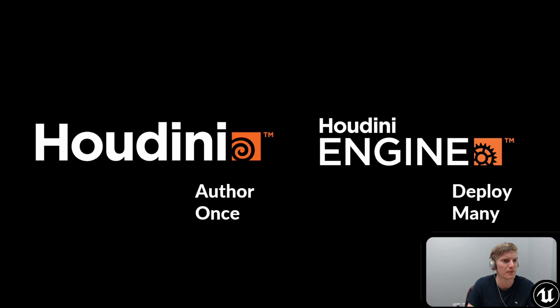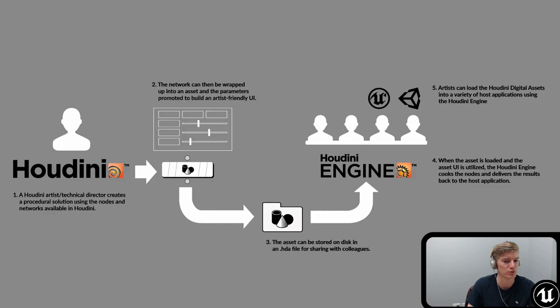For example, you can have one artist or technical director or whoever else wants to use Houdini build these procedural solutions. He makes these tools, creates this parameter interface you saw with all these sliders that the artist can play with, stores that file and imports it into Unreal. Then all the users inside of Unreal can take this and utilize it as much as they want. So once again, author once, deploy many.